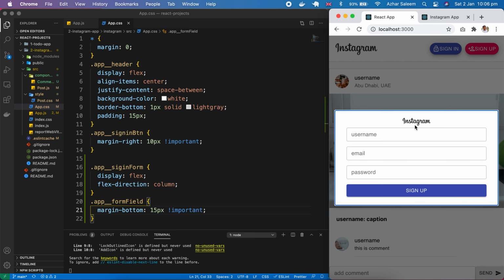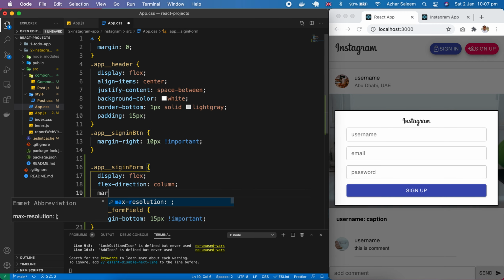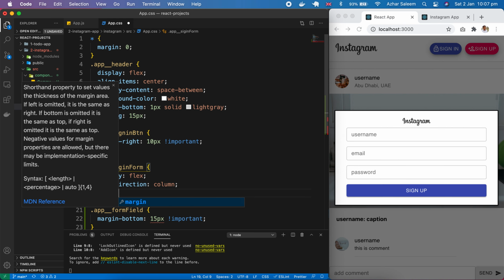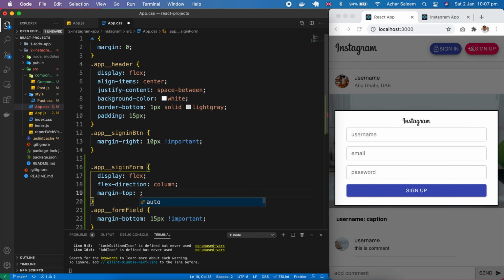Here I think there should be some margin between our logo and the first text field. So in sign in form, margin top 15 pixels.